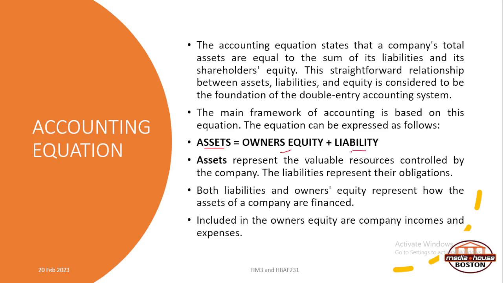Before we move forward, I'm going to explain why assets equals owner's equity plus liability. As the owner of the business, you will invest money, and once you invest money, you are going to buy assets. So the money that is invested will be equal to the same amount that is being used to buy what? The assets of the company. So far we have assets being equal to what?